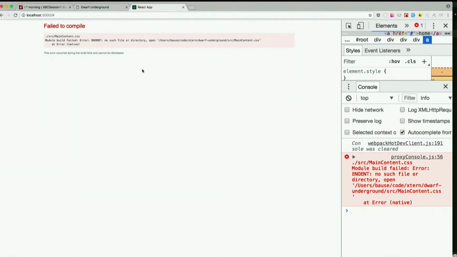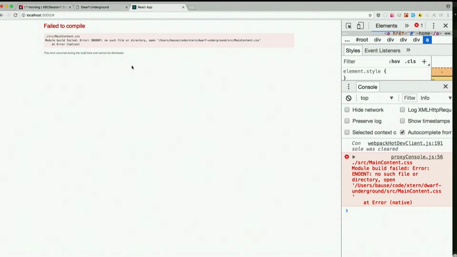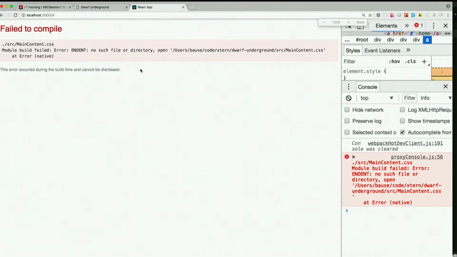Oh, what did we break? Oh, right. Who wants to read this error message? No such file or directory. And looks like it's main content CSS. That's the problem.